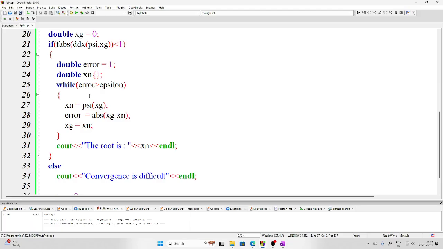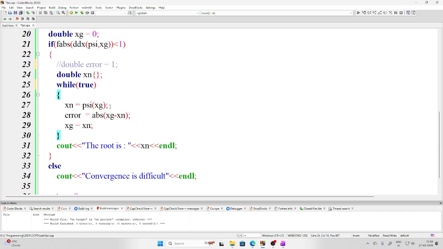In fact, this error variable is not at all required. Let us remove this error variable and make this condition always true. Now once this is done, we will be evaluating x new, and then evaluating the error.